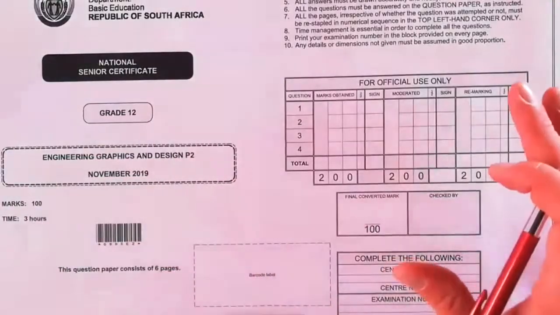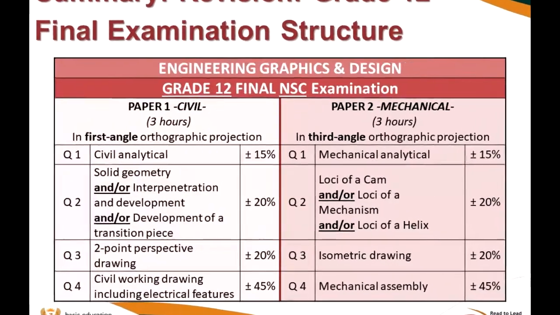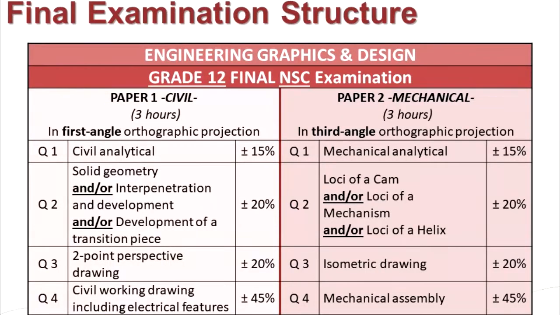I'm just going to put up now for you one slide that gives you an overview of the actual grade 12 papers, paper 1 and paper 2, and how it was set up, which drawings you can expect. It's a summary of this discussion. You can have a look at that. Make sure you follow the column on the left for paper 1 and paper 2 on the right, and you'll see there what it's all going to be about.